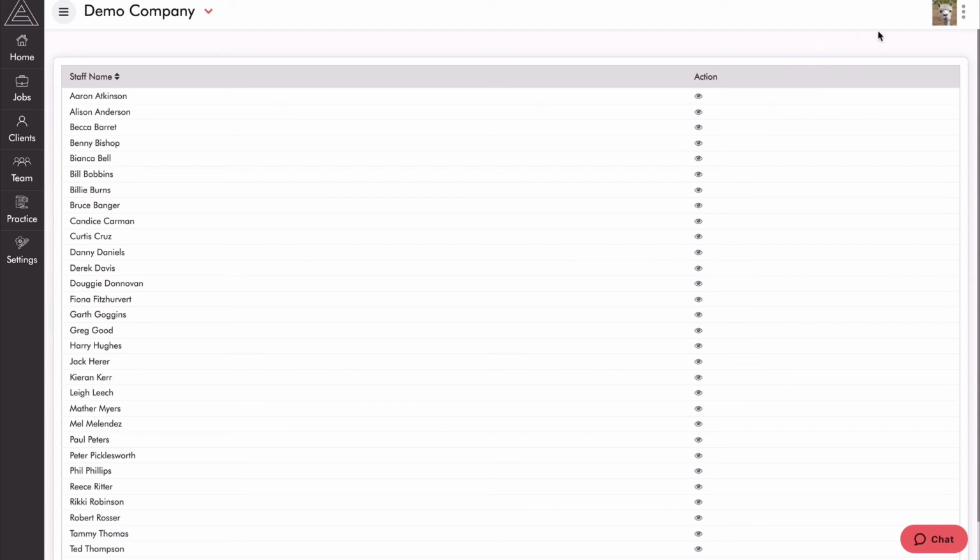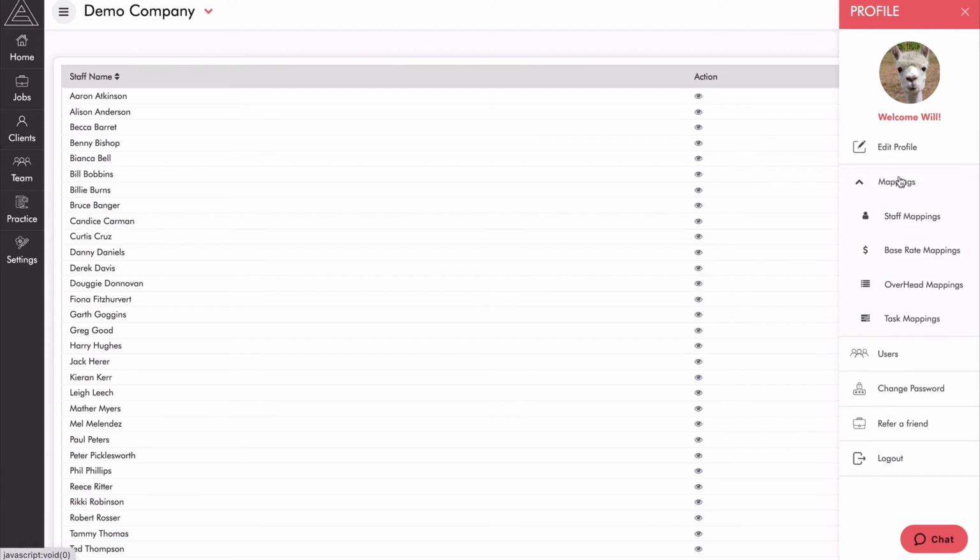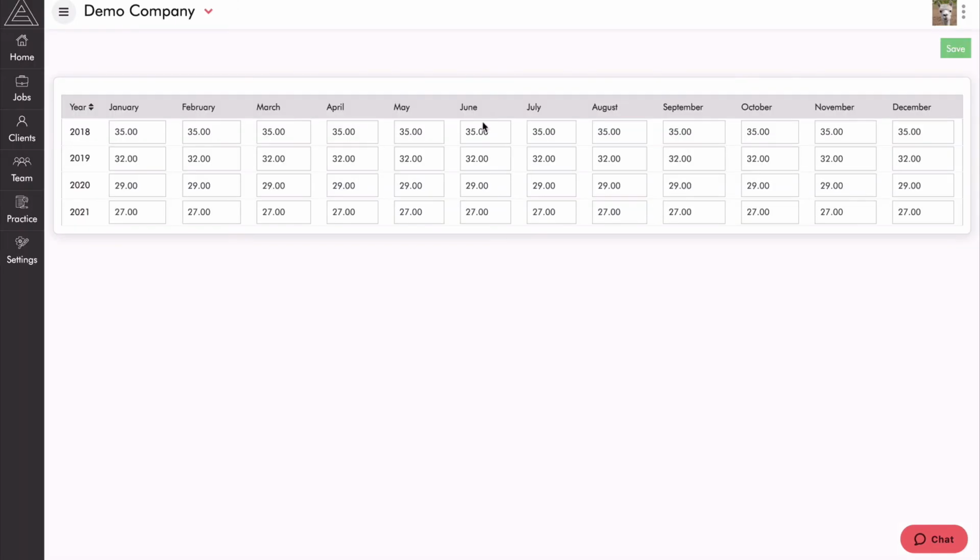Now, the next rate we want to look at is our overhead rate. So this is going to be used for all of our staff reporting here. This is our direct cost. When we run a team performance or an individual summary report, it's going to use these rates we entered here to calculate their profit and calculate their ROI. Now, when we're doing any reporting that's at a client level or at a job level, it's also going to include these overhead rates. So we just have one rate for the entire business.